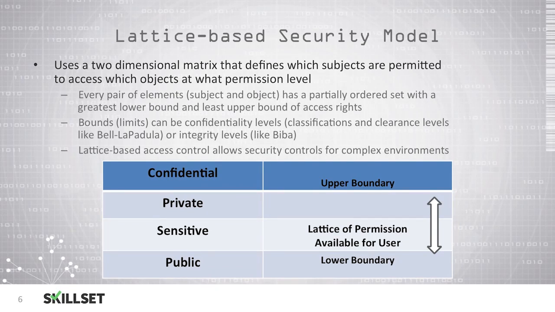When we're setting up these bounds or limits, we can use clearance levels like top secret, secret, or unclassified, and these are found in the Bell-LaPadula model, or we could use integrity levels such as those found in the Biba model. Lattice-based access control is very useful in complex environments and allows us to put security controls in place that will work for those environments. You can see in the model below that the user in question is limited from accessing any confidential information because of their upper boundary, and they're also limited from doing anything at the public level because of their lower boundary. So they're permitted to operate at the private and sensitive level, and these levels can be customized depending on the needs of your organization and the user that's being assigned the privileges.